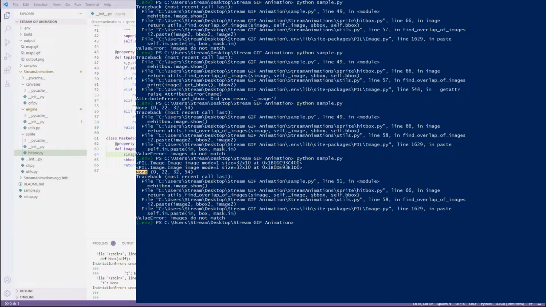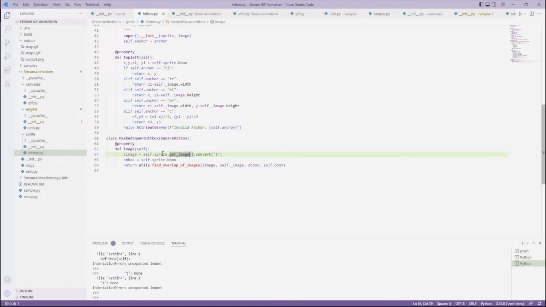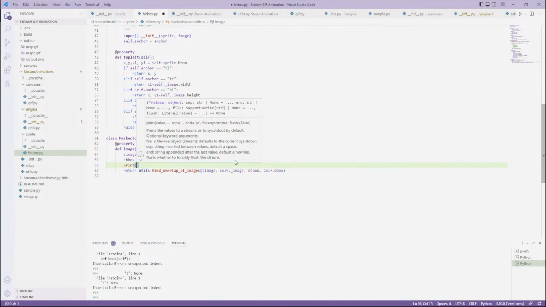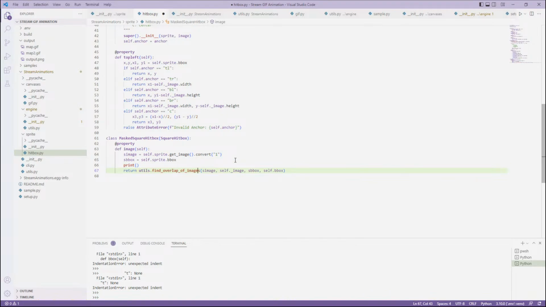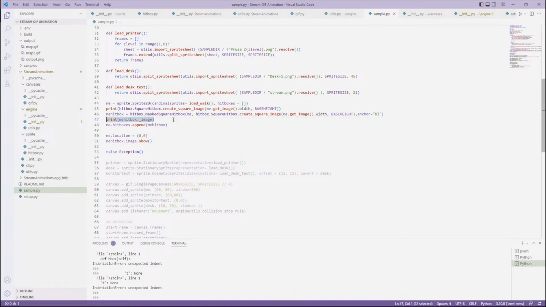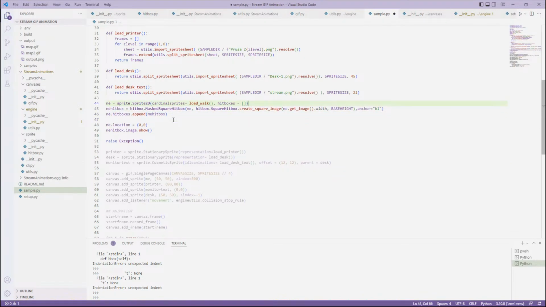So let me minimize this. Let us go ahead and print our parameters right here just so that we know what we're looking at. So this is the stuff we're sending into that utils function. I'm going to go ahead and delete the other prints and sample because we know those look right, I think.